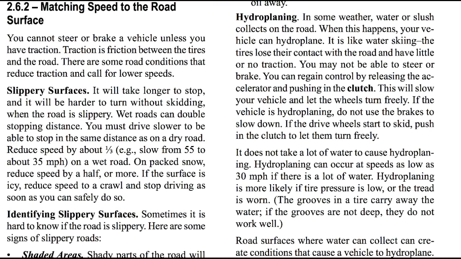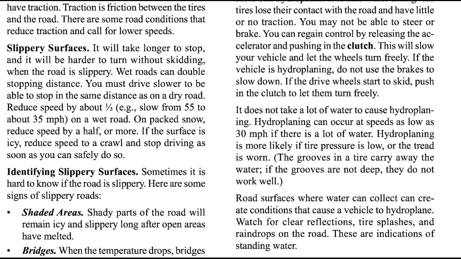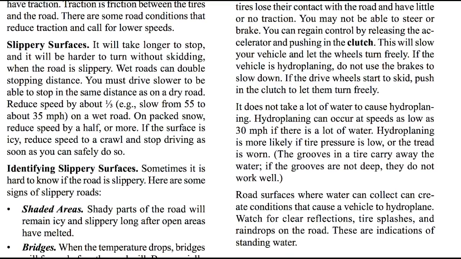Hydroplaning. In some weather, water or slush collects on the road. When this happens, your vehicle can hydroplane. It is like water skiing. The tires lose their contact with the road and have little or no traction. You may not be able to steer or brake. You can regain control by releasing the accelerator and pushing in the clutch. This will slow your vehicle and let the wheels turn freely. If the vehicle is hydroplaning, do not use the brakes to slow down. If the drive wheels start to skid, push in the clutch and let them turn freely.